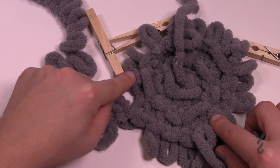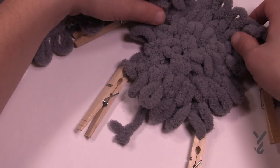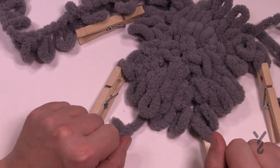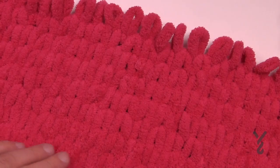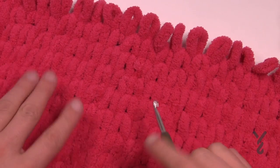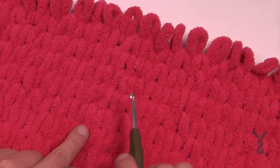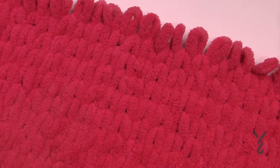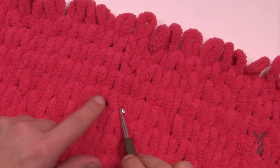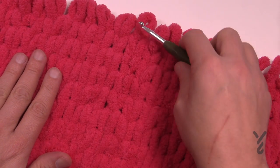If you do leave a loop behind it will technically be on a corner. I'm going to show you some corrections that you can do and then I'm also going to show you how to bind off at the end. Let's review how to fix the twists. For example, what you're seeing here is perfect and everything is aligned. Do you see how the two sides follow all the way up to the top of the loop? Now if there was a twist it would not look the same. Let's put a twist in here and let me show you how to fix that.